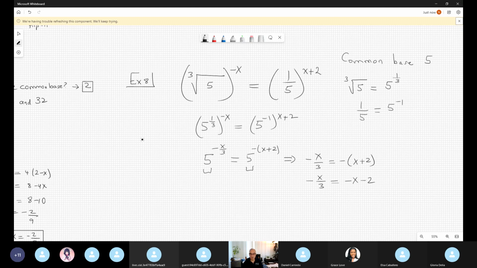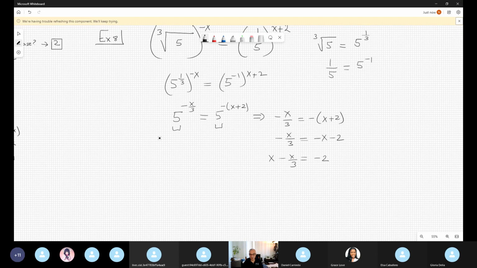Okay, now ready, you move x to the left, maybe positive x minus x over 3 is equal to minus 2, no? Minus 2 stays on the right-hand side, no? Either way, you combine here, it's 1 minus 1/3, get 2/3, no? It's one possibility. Oh, so you don't like fractions, you multiply the equation by 3, the least common denominator, so we have 3x minus x equal to minus 6. Do you understand the action, guys? Either way, guys, either way. This is 3 minus 1 is 2.